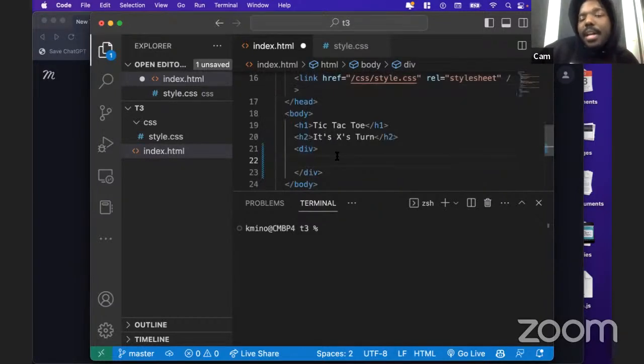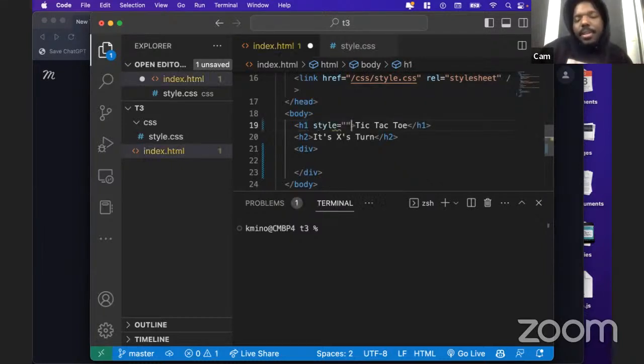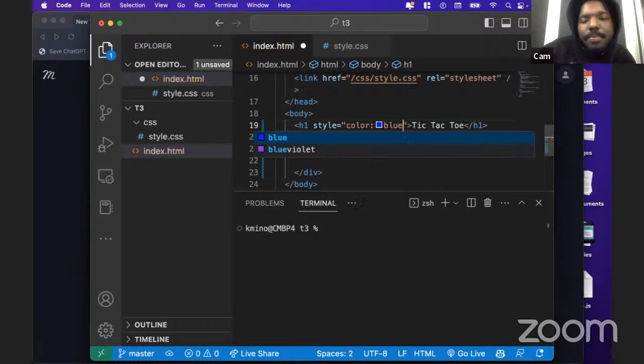There are multiple ways, but one way that we can style it, like we just saw, was passing the style attribute into the element, so that we can say, hey, the style will be blah, blah, blah, right? Here we can pass things like color blue, right? This is one way to style elements in HTML.